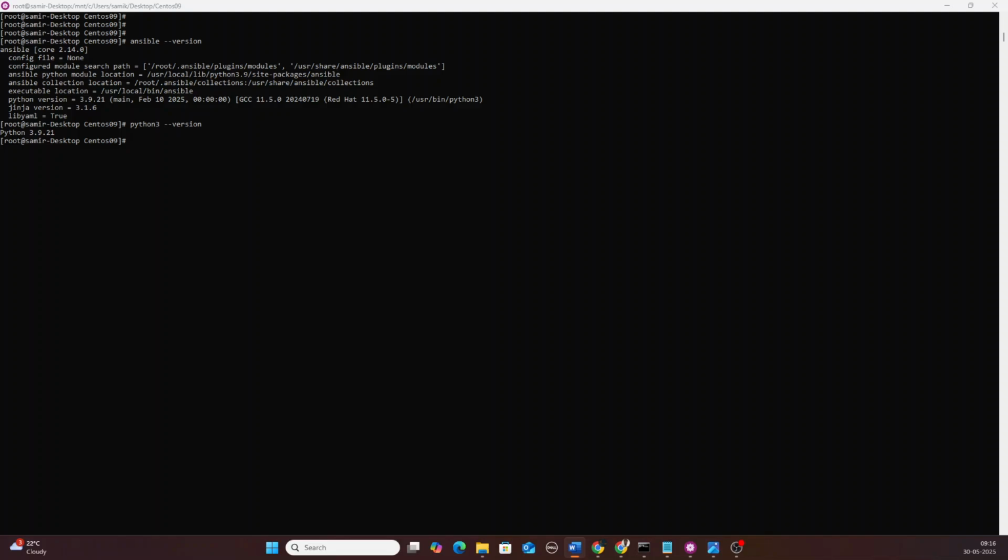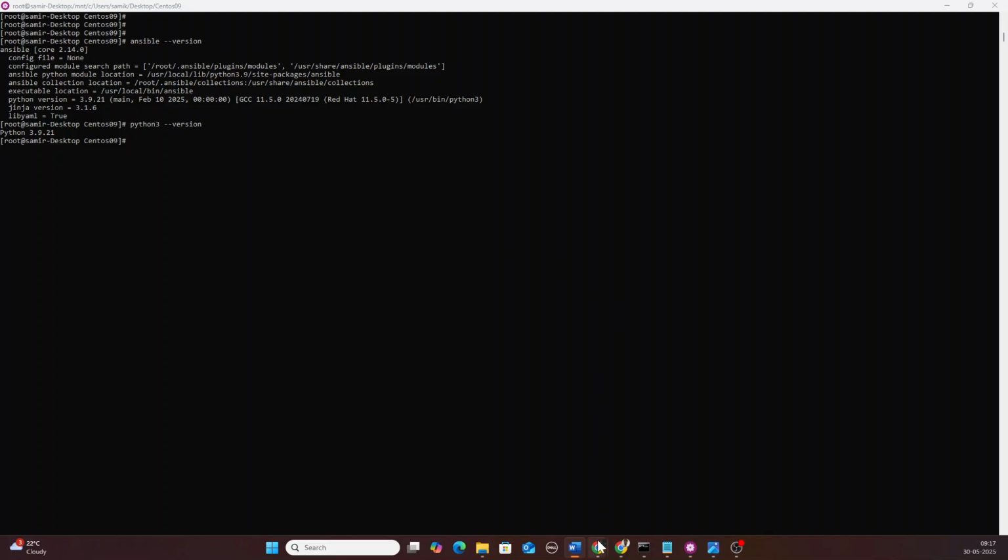So there are different ways to configure our project. First, we'll create our users, like I'm giving cloud admin users across all servers. In step 2, we'll provide root access for the cloud admin user on all servers. In step 3, we'll generate an SSH key on the Ansible controller node from the cloud admin user and exchange it with the managed nodes with the same cloud admin user. And in step 4, we'll log into the Ansible controller node and switch to the cloud admin user. So let's see these steps.